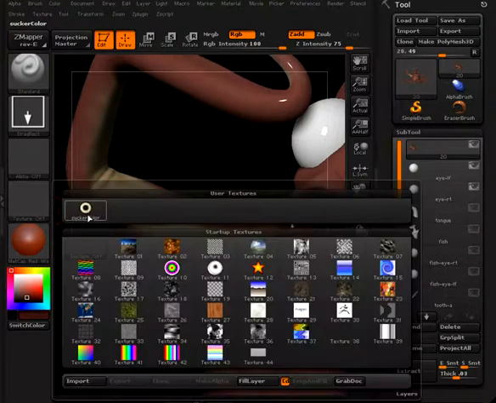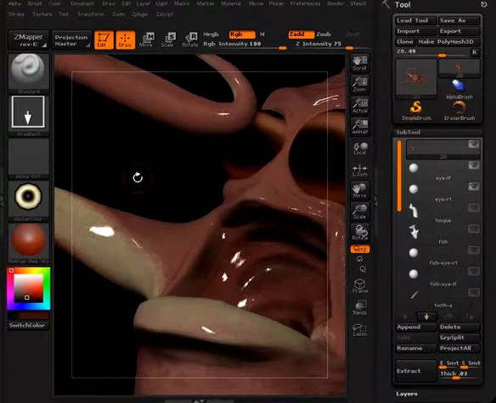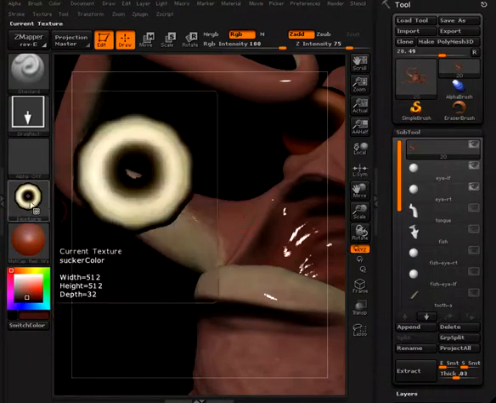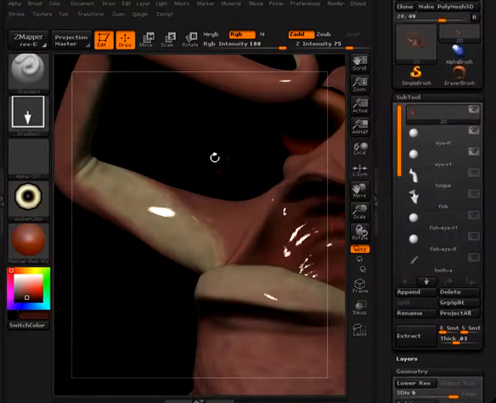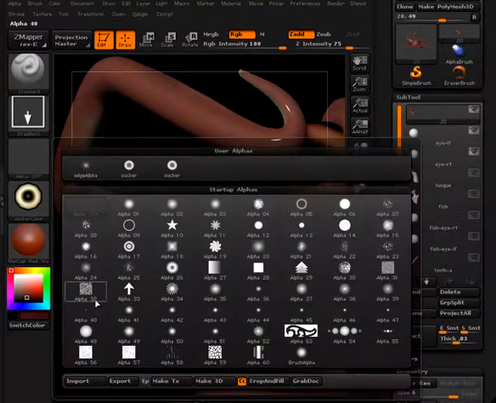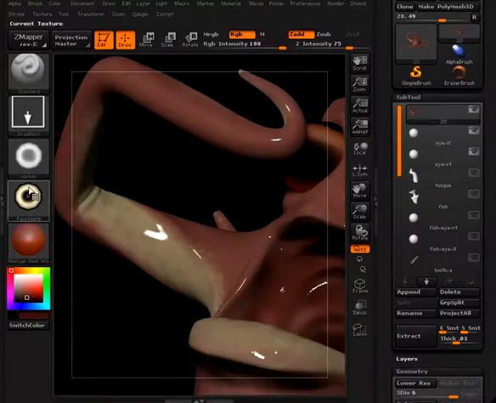So we looked at the sucker color texture that we use to actually drag this color from so that it blends in a little bit better. So we'll use that as our texture. And just remember, if you get this texture being applied to this entire model, you can go ahead and disable your UVs. Hopefully that was done before. And we'll go into alpha and we'll load up the sucker alpha here, which you can see we've got already, and it matches up with the texture.